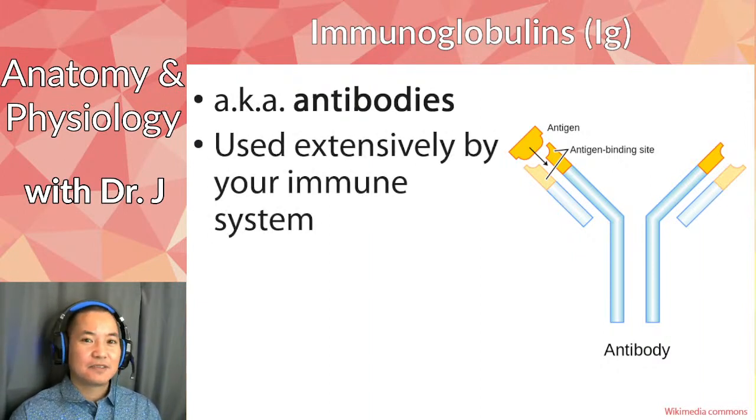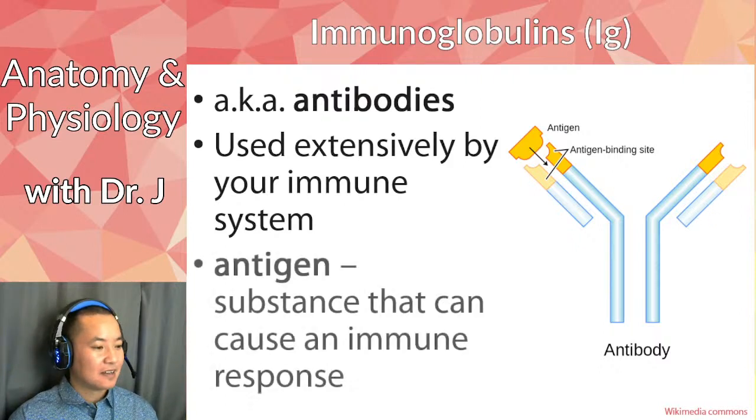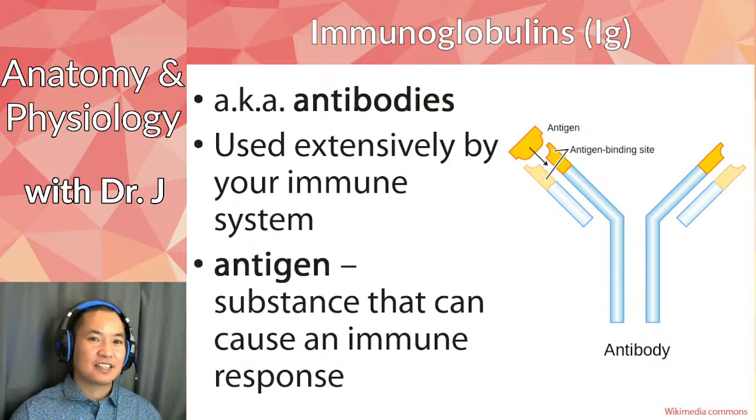These are used by your immune system. Again, we're not going to talk about everything about antibodies right now, but it's important to understand antibodies to understand blood typing. So antigen is not the same as antibodies. Immunoglobulins are the same as antibodies, but antigens are different. Antigens are what antibodies recognize. So here we have an antigen, which is some sort of molecular surface, and the antibody is recognizing it.